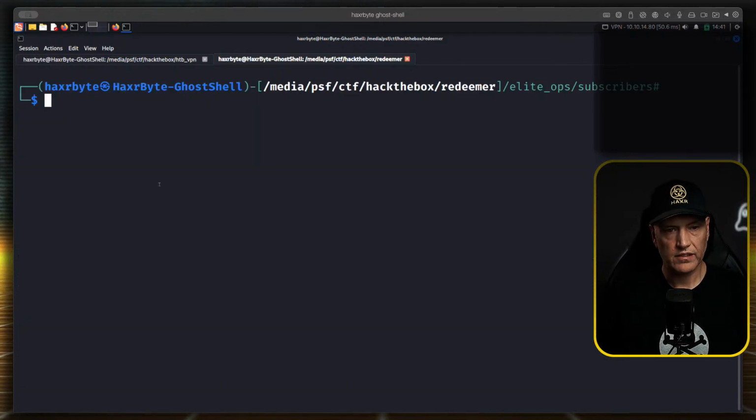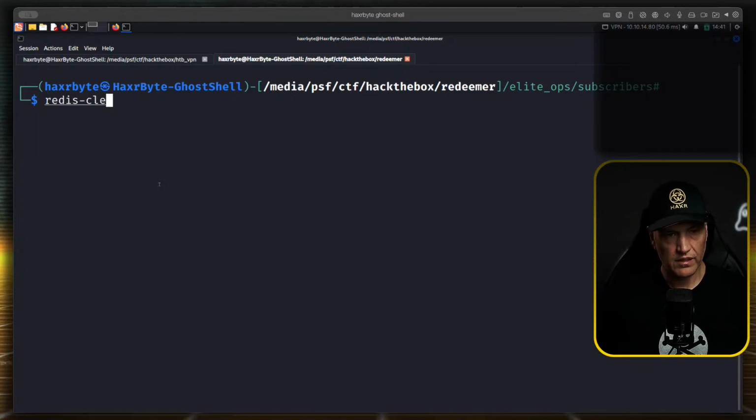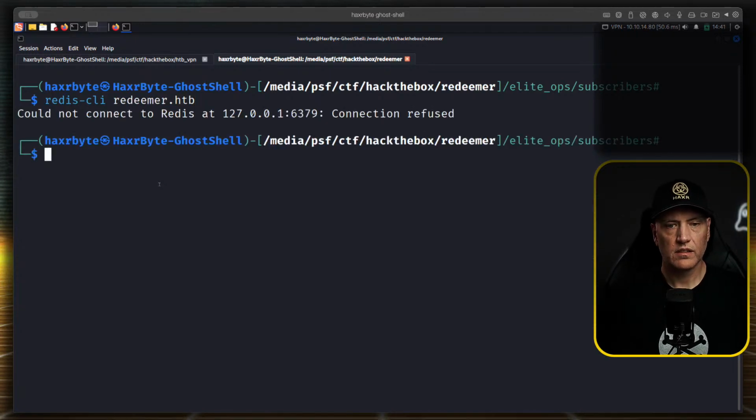Now to access Redis, I believe it's redis-cli, CLI redeemer.htb. Why is it doing this?